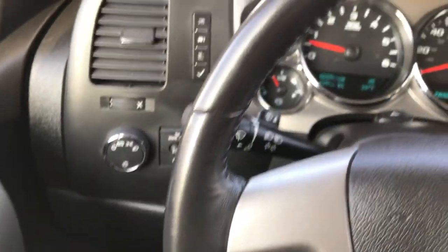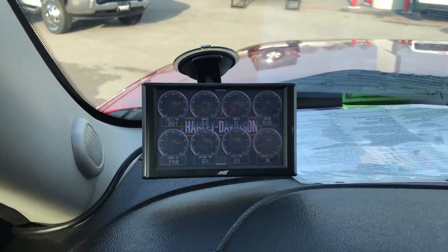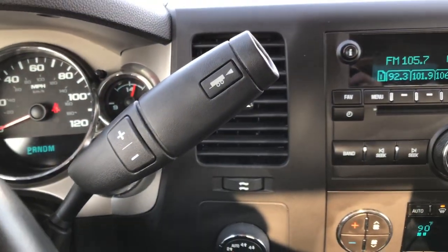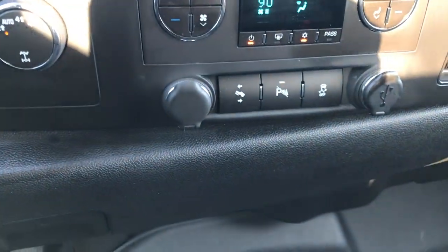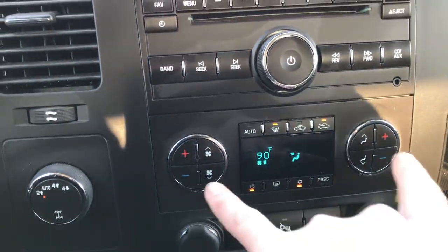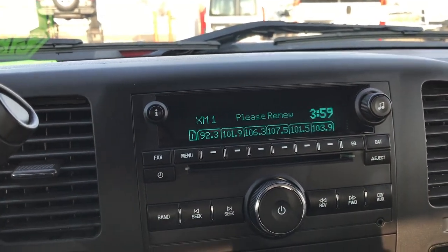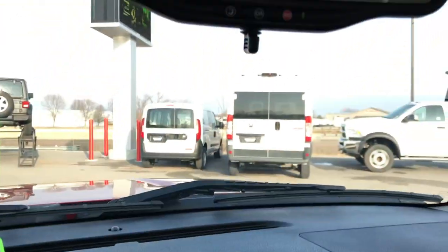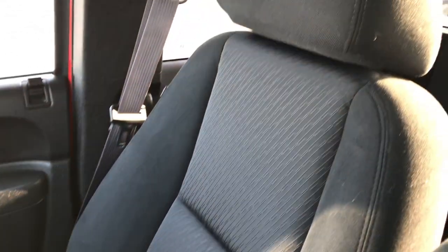You have the leather-wrapped steering wheel with cruise controls on the left side and Bluetooth and audio controls on the right side. This one does have an Edge programmer that comes with the truck, a 6-speed automatic transmission, and the turn-dial 4-wheel drive with the auto feature. Down here you have your power pedals, backup sensors, and StabilityTrak. There is a USB jack, dual climate control, and an aux jack as well. AM, FM, and Sirius satellite radio capabilities. Up here you have OnStar, the Homelink system, and your map lights — so very nicely equipped for an SLE1.